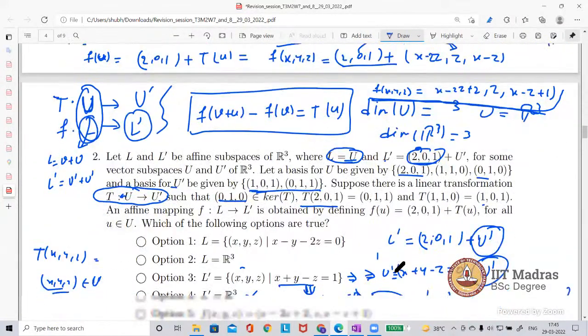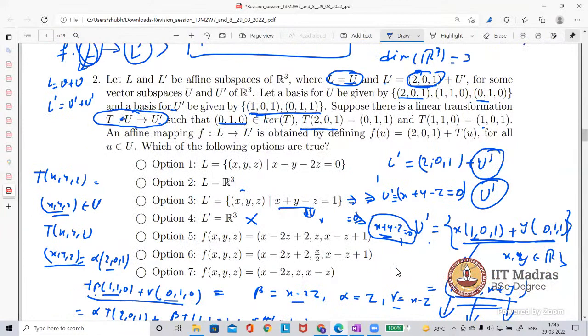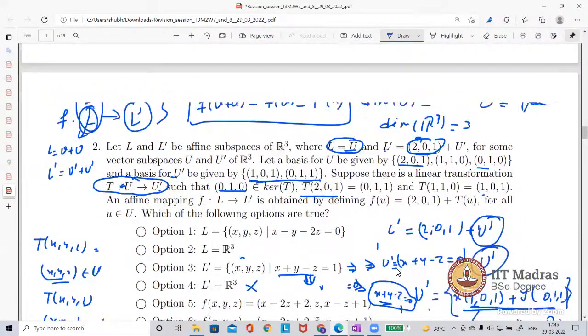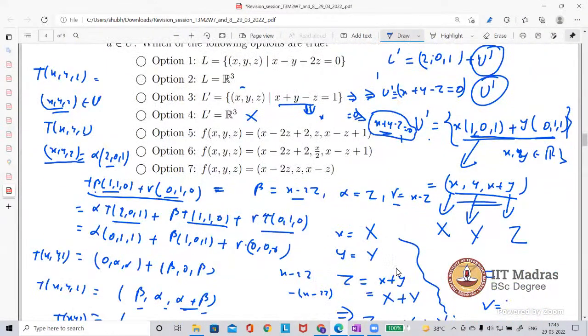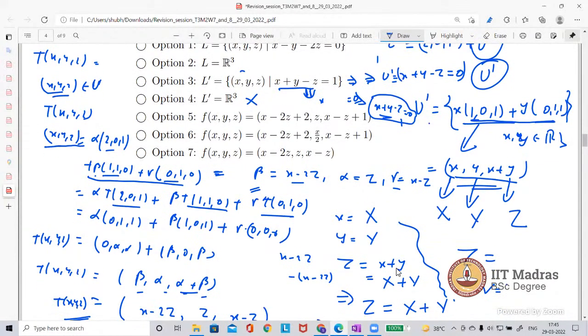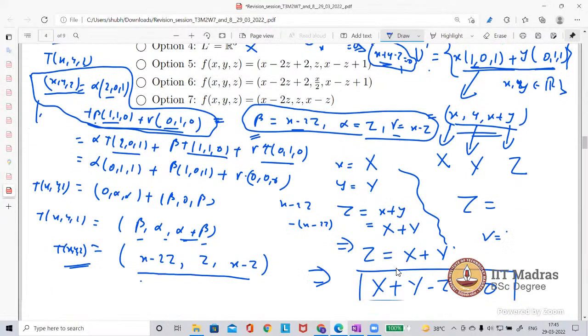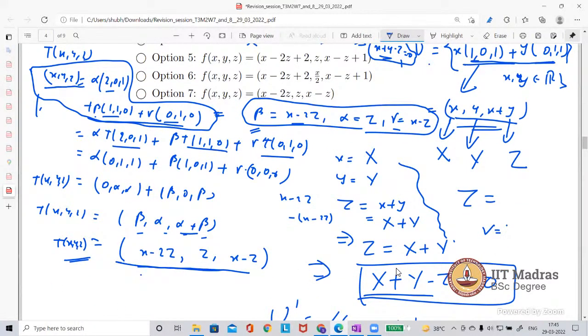Now let me tell you a trick. Sorry, sir, one question. I got lost in this: beta is equal to x minus 2z. If you can just point out the equation from where this came, I will do it. Beta, see, from this one you need to decide what will be alpha, beta, and gamma. You have to calculate from there, comparing both. Gamma will be a bit different. Whatever, maybe I made a mistake, but I am sure that this will be T. Okay, sure. Yeah, thanks.